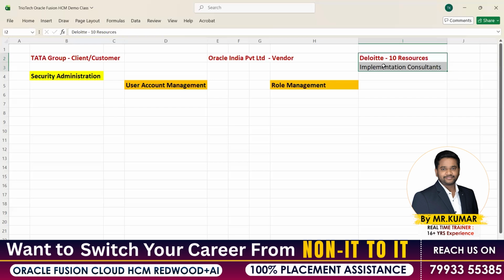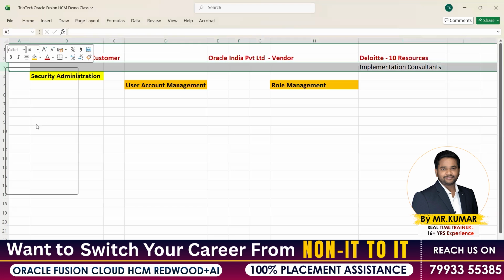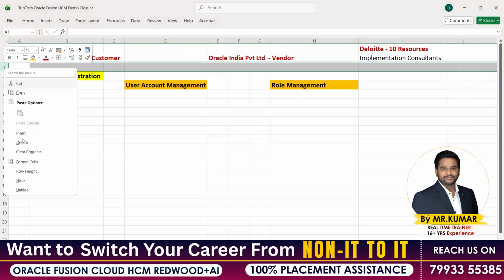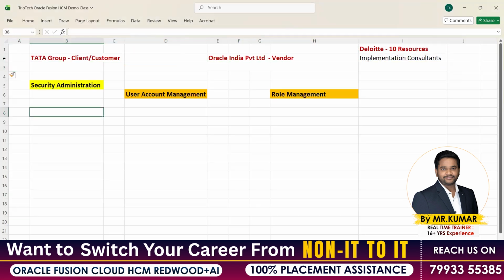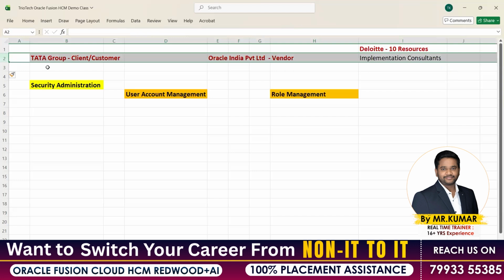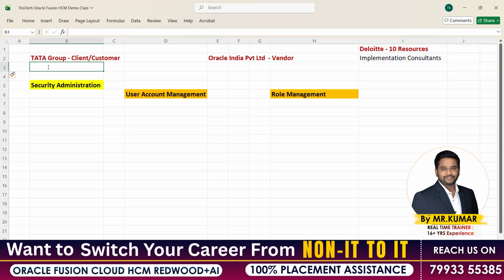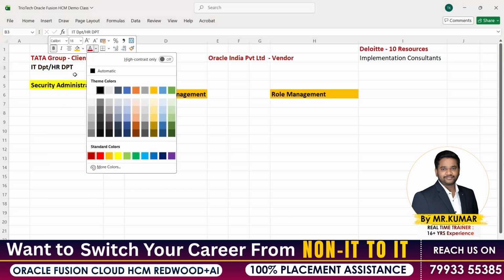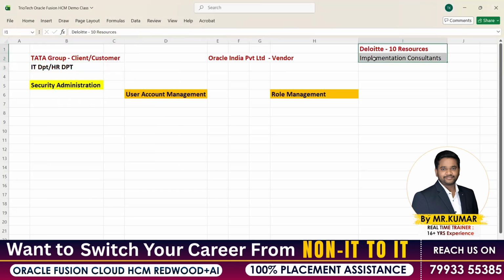How will it happen? Generally, from the client side, our point of contact will be the client-side IT department or HR department. They will be the point of contact for our team.